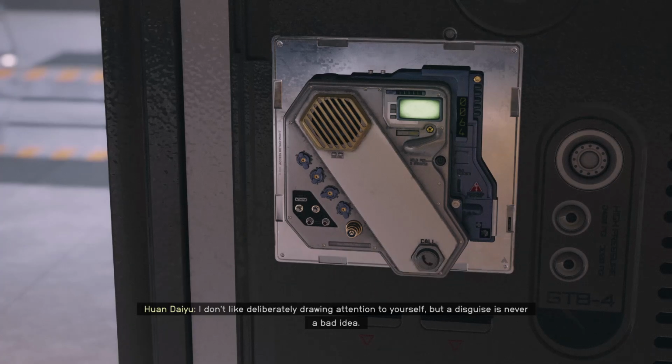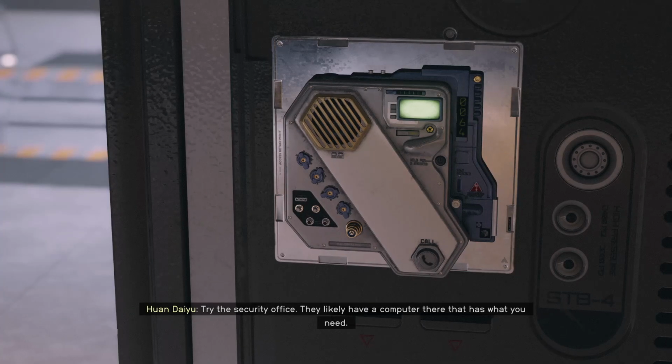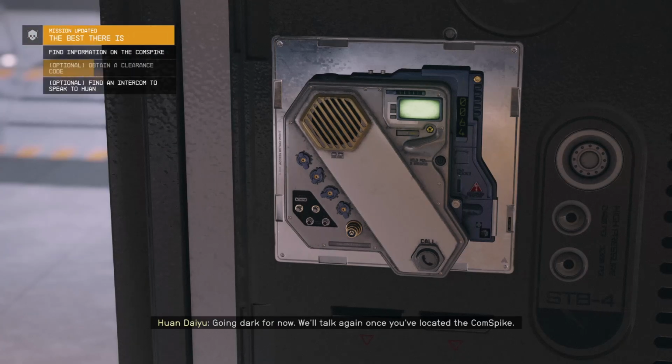I don't like deliberately drawing attention to yourself, but a disguise is never a bad idea. The uniform won't be enough though. You'll need to find a computer with the code. Try the security office. They likely have a computer there that has what you need. Going dark for now. We'll talk again once you've located the comm spike.